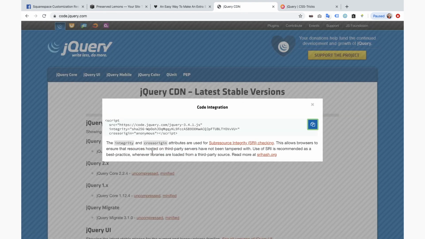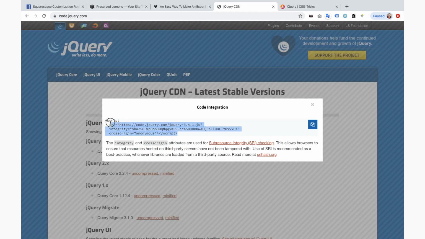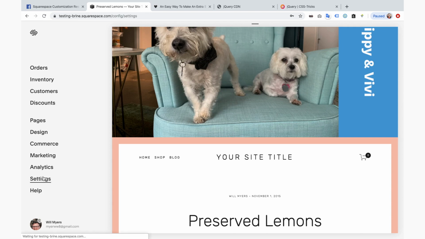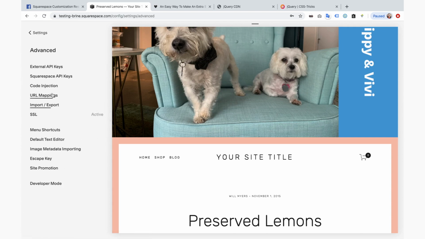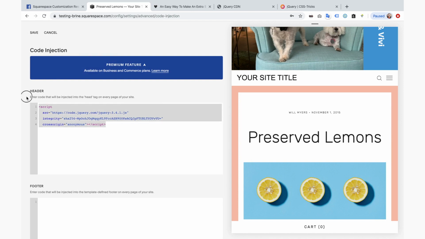And once you do it once on your website, you're done. You don't need to do it again. But just click over here. This will bring you, if you hit the first element on the first page on Google, just click uncompressed. It'll pop this up. And just paste this code within the script tags into your advanced code injection right here. I'm going to put it into the header. So this is just going to happen on every page.